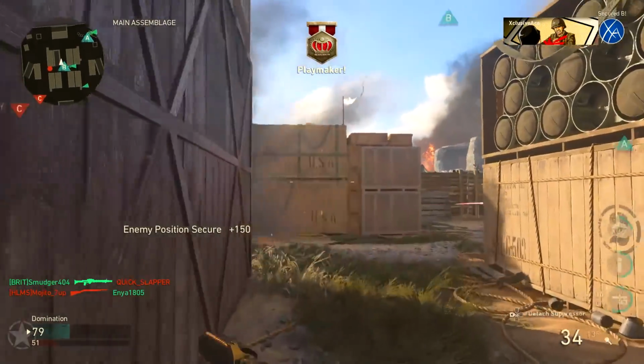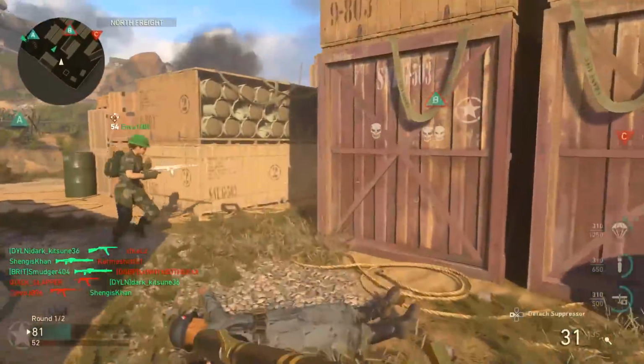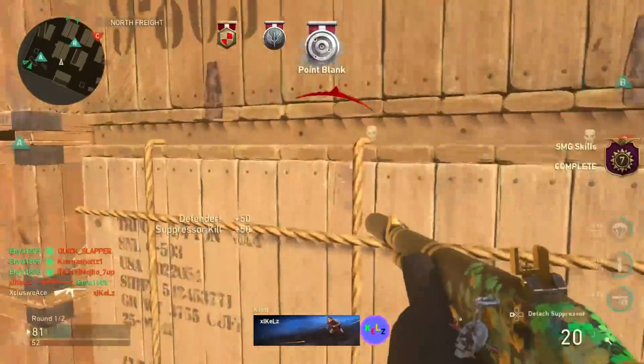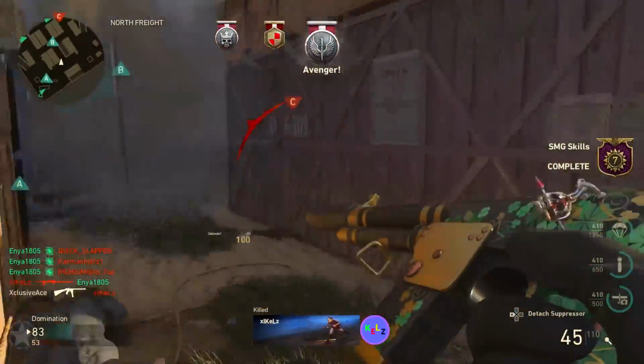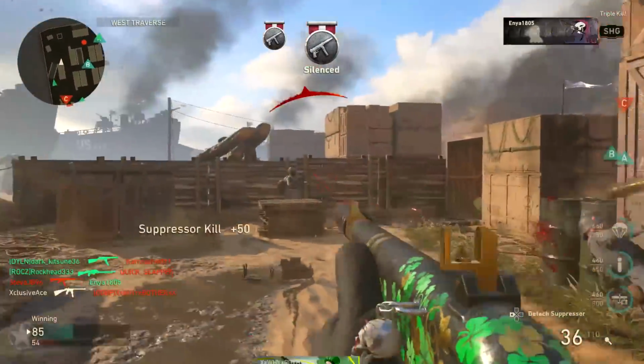Now, if you press that swap weapon button before your hand completely disappears from the screen, then you'll just cancel calling that streak in the first place, which is totally fine. You can just do it again. It's just a big waste of time. But once you get that timing right, you can call these streaks in very, very quickly.